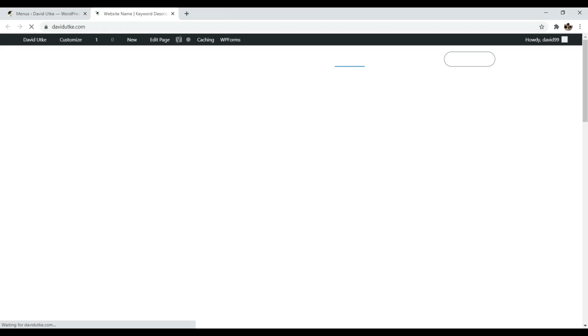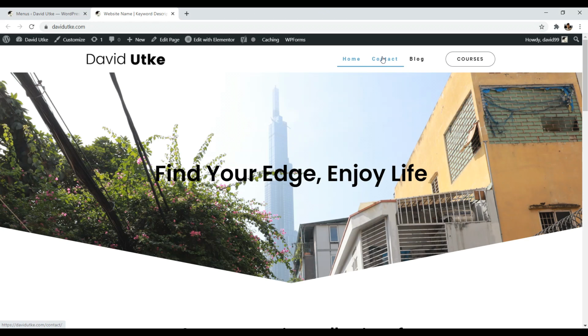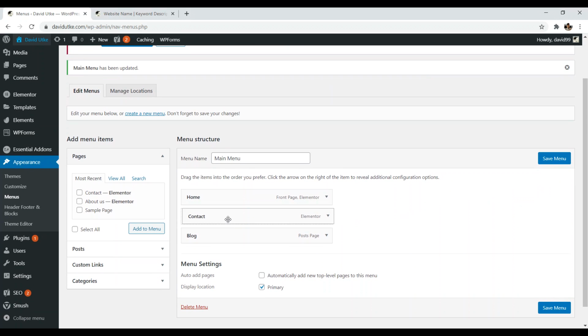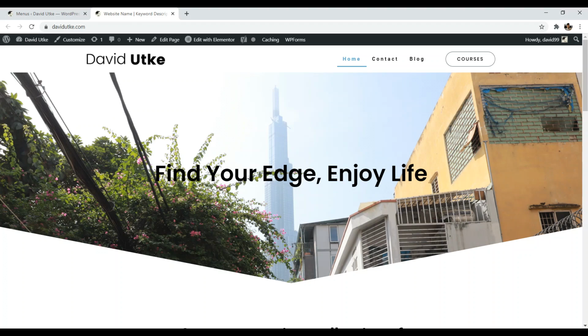All right, so let's open up our website one more time. Okay, and so we've successfully added contact to our menu up top there. Now within this menu section, see how I can have it like that? What that does is it creates a drop down. So if you're just curious how do I create a drop down, you can create a drop down by doing this. So underneath home, it'll be a drop down link for contact and blog. In general, I shy away from drop downs whenever possible. So it's up to you, but that's how you would do it. And that's it. And so that's how you add new things to your menu item.